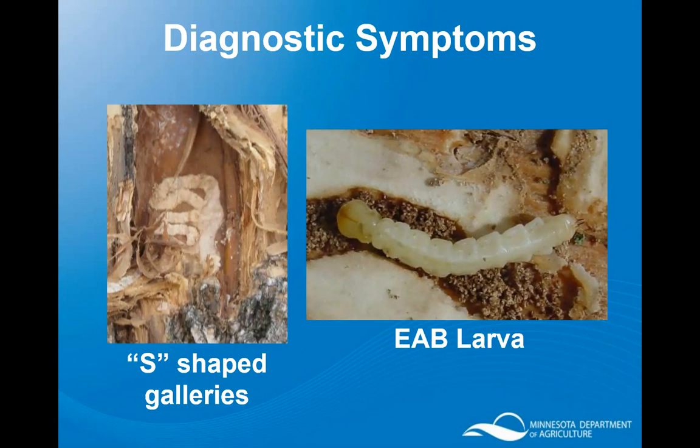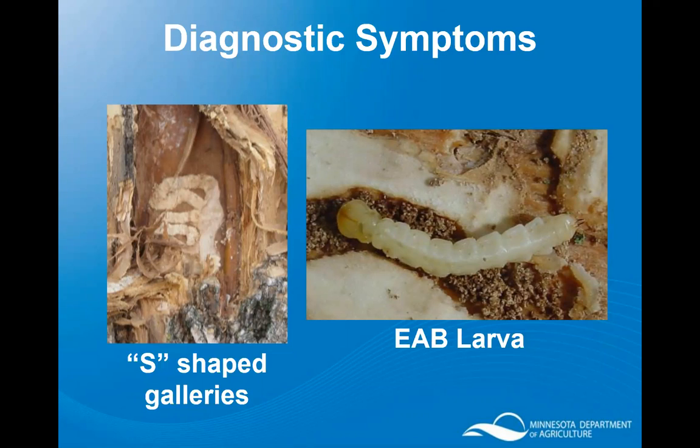Once you have a good eye for it, you can easily distinguish it from all the other things you might find in an ash tree. And then also the larval life stages. And for our intents and purposes, we're not really finding adult beetles generally on these trees. We're not worrying about that.